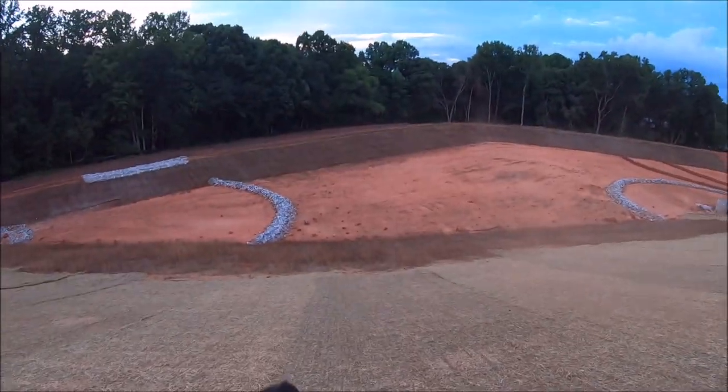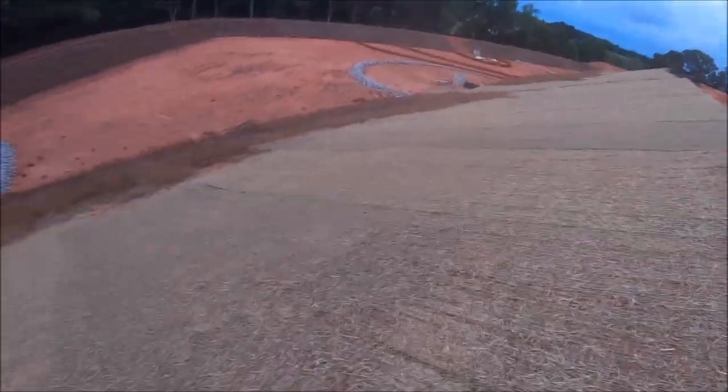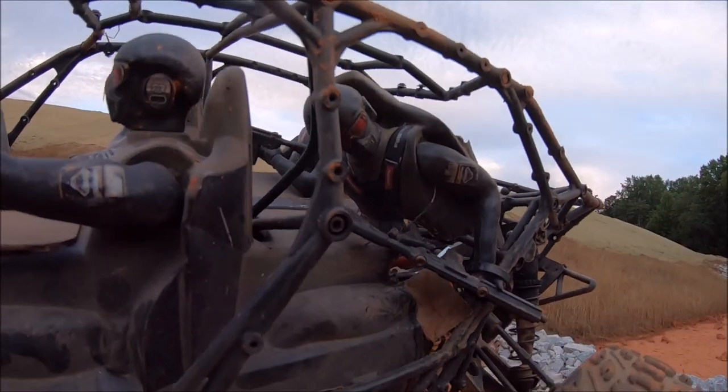Every time she bounces over and I gotta go get it. This is a serious workout coming up and down this massive hill right here, especially in this heat, but it's worth it. Well, guys, I'd say the team looks like they need a rest.